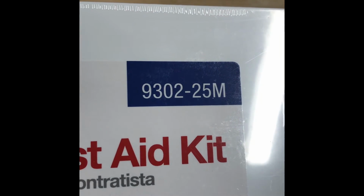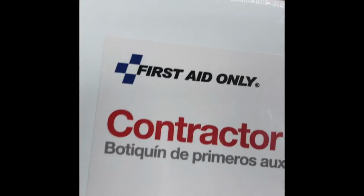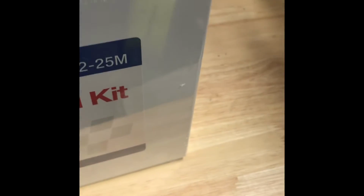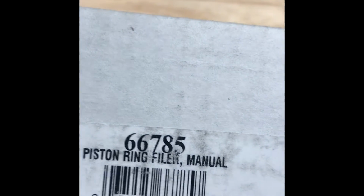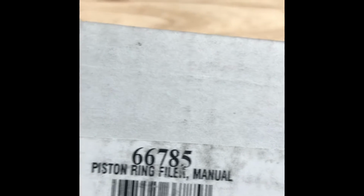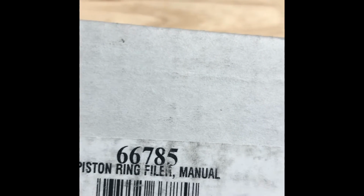This is a 9302 25M. It's a contractor's first aid kit. We're not required to have these in the pits, but I tend to get one anyway. Can never be too safe. Yeah, there's paramedics, but I don't want to bug them unless it's absolutely necessary. Piston ring filer, manual. Once again, I like to feel what I'm doing. This is a 66785. Works well if you set it up right.